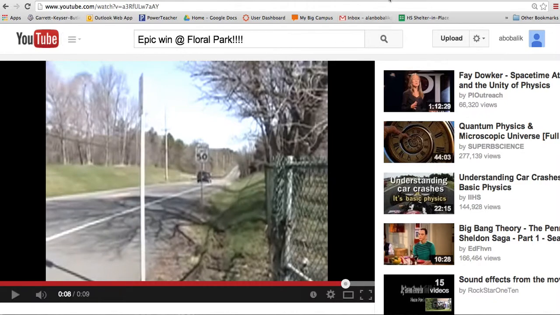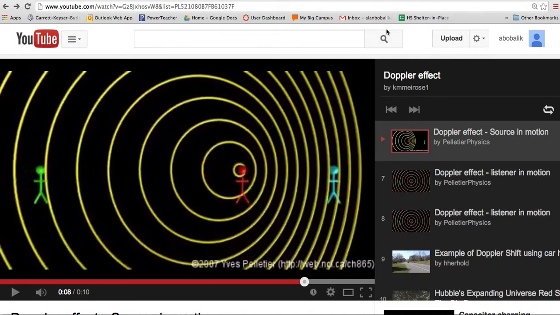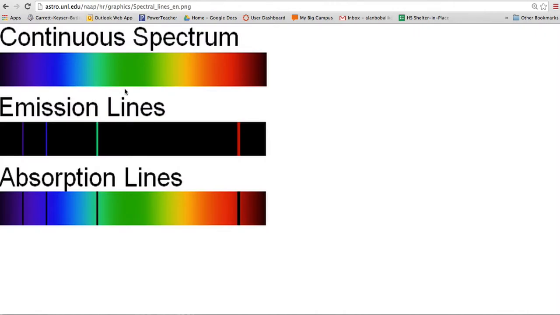Again, it's pretty clear to hear that change. And that change is the Doppler effect. That's the difference that we hear, the Doppler effect. Now the question is, how can we use our knowledge of the Doppler effect, where we see the apparent change in the frequency of a wave caused by the source of the wave or a change in the listener? How can we combine the knowledge of the Doppler effect with our knowledge of emission and absorption lines? So here we see the gas coming from the planets or coming from the different stars.